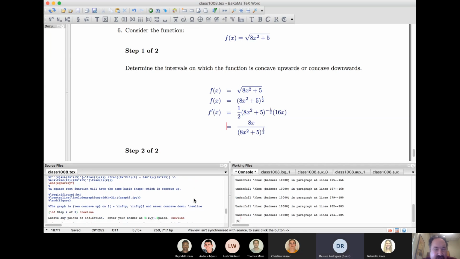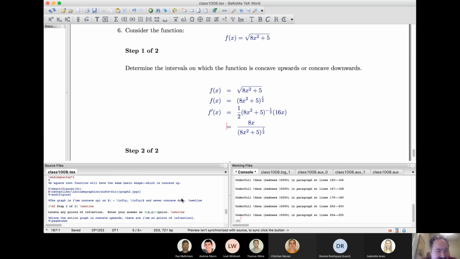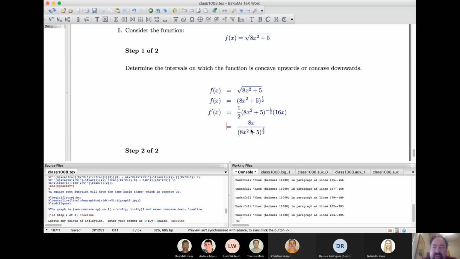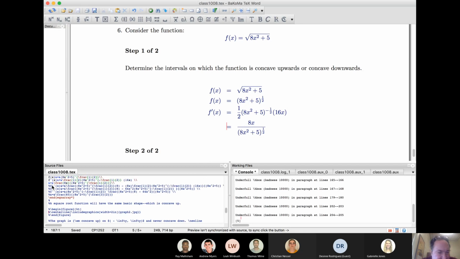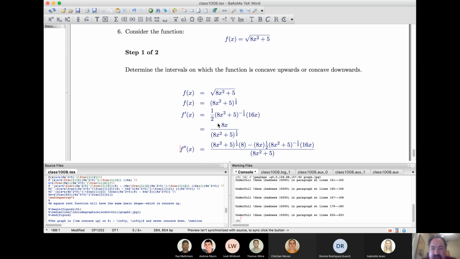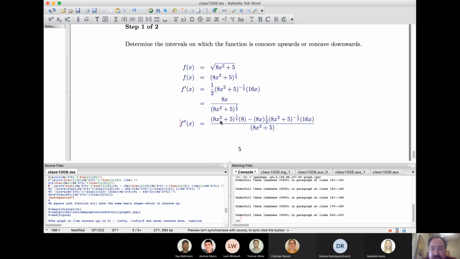I actually did have a student. That's what I was doing. I was doing it on my paper, and I looked up and I was like, okay. Well, I can totally understand that. And I did once have a student who insisted that the quotient rule was unnecessary because technically you can always rewrite a quotient as a product. So either way, okay.